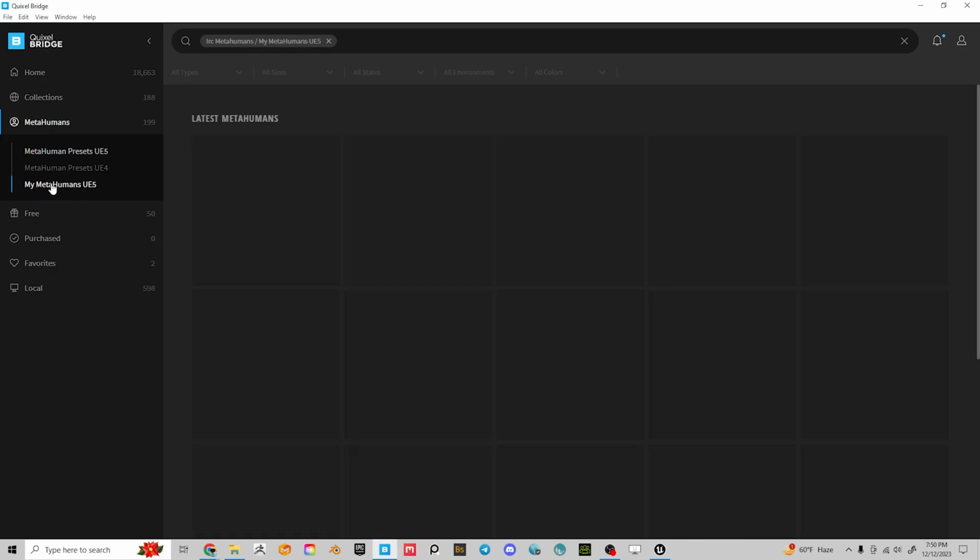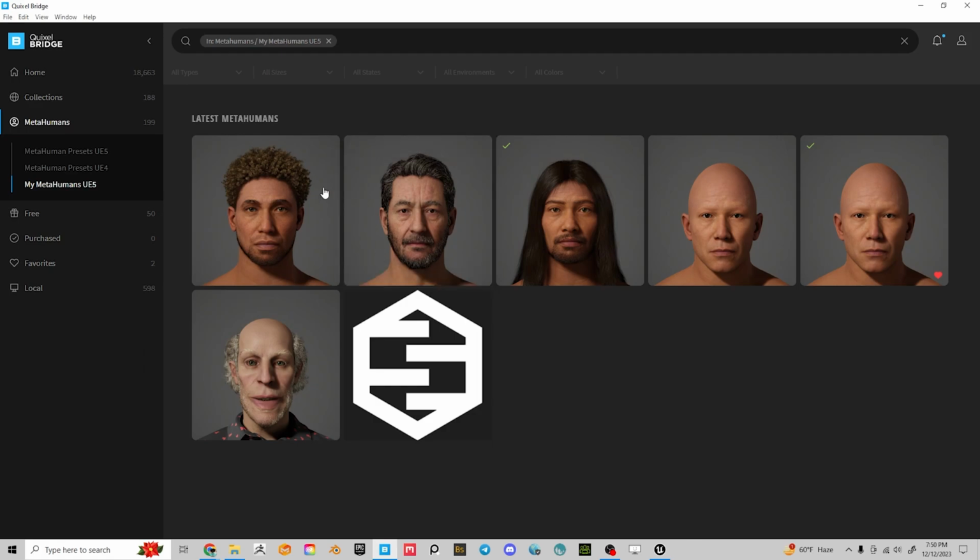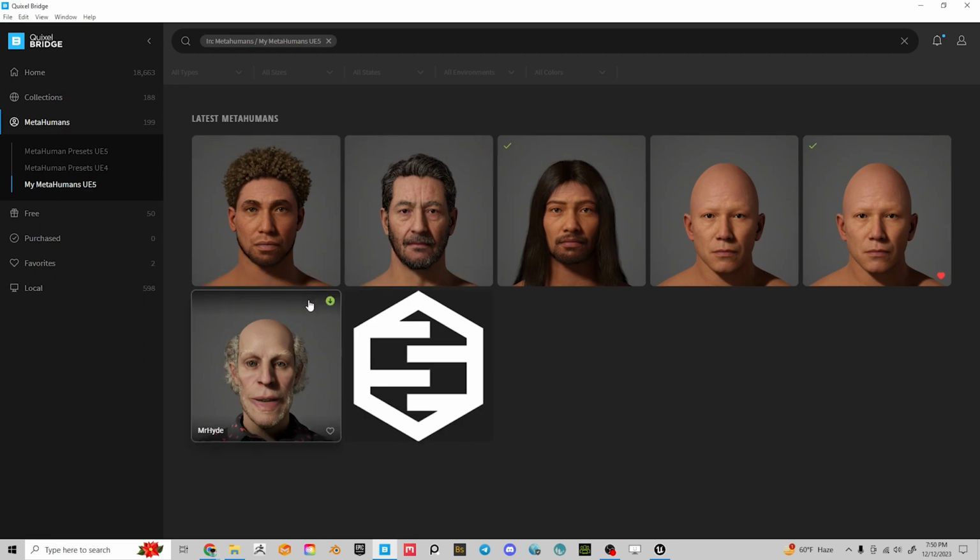Now I'm going to go to my MetaHumans UE5. And if I look at my MetaHumans, and this will be the case with any of your geometry or materials or any of that stuff, it's going to show up green if you have not downloaded it, and it'll show up blue with a plus sign, which means you can add it, you can send it over to something. In Unreal Engine 5 and on, you don't actually send stuff from Bridge to Unreal.